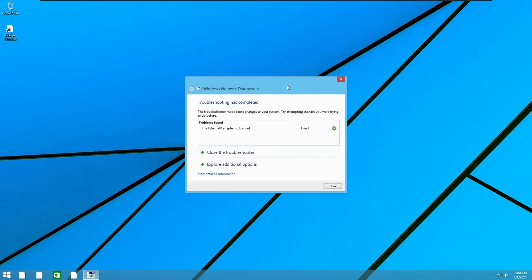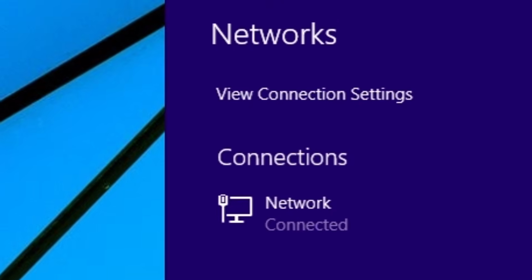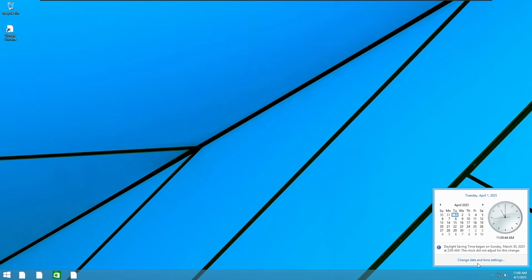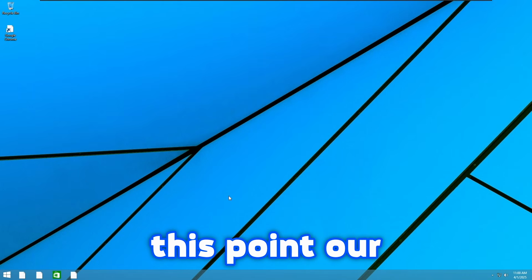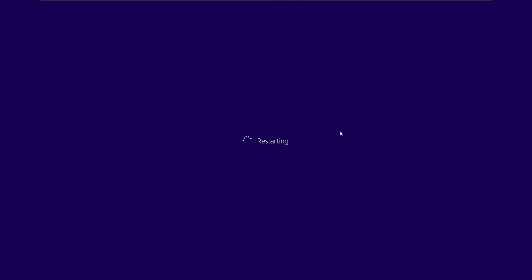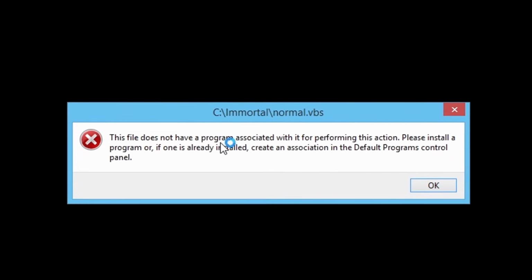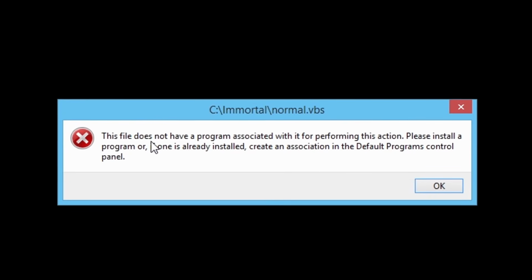But some applications work. For example, now I have access to the internet, fortunately. When I try to access the settings, it just dings at me. So at this point our computer is toasted. If I try to restart, then after reboot we should experience some errors or problems. Not even Immortal.bat can be launched, since this file does not have a program associated. Every reboot we're going to see this black screen, and that's going to be it. So that will be it for the harsh level.